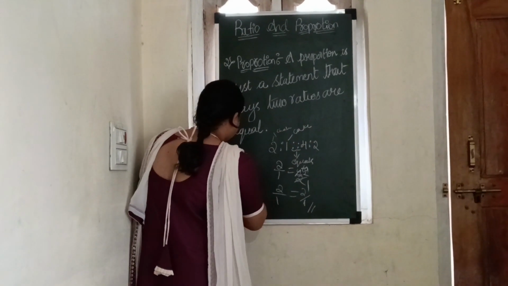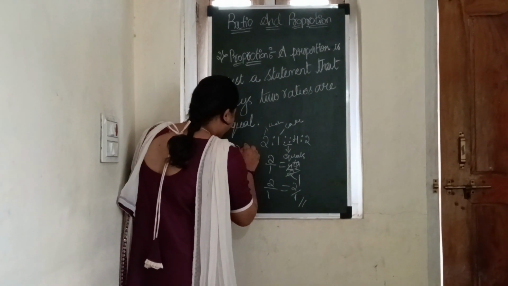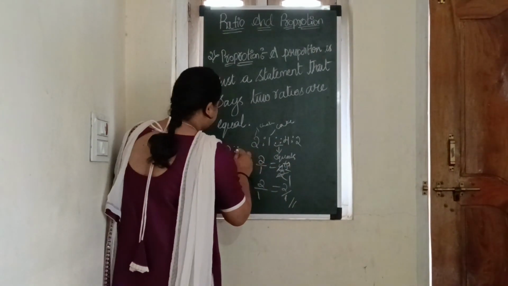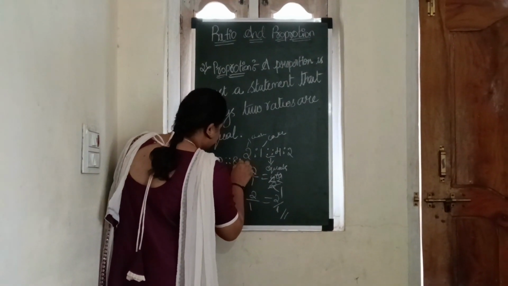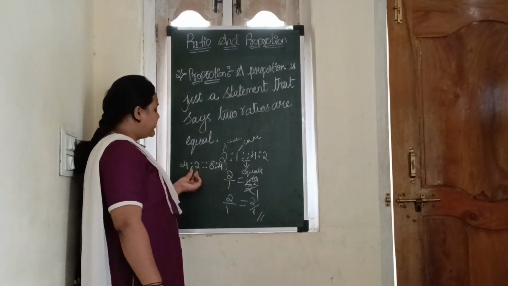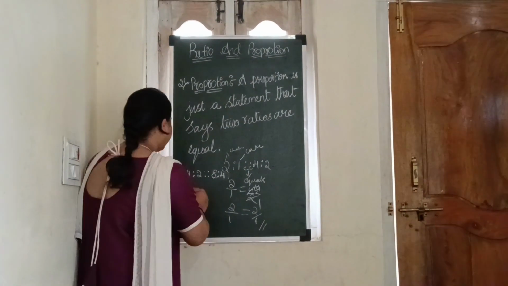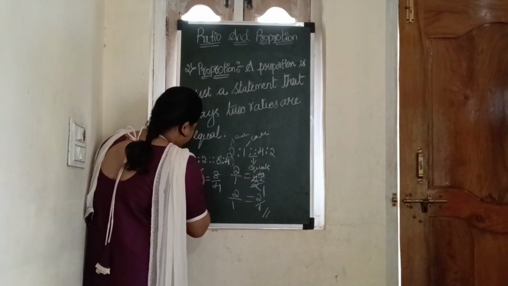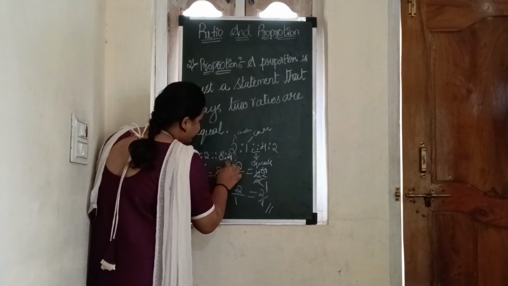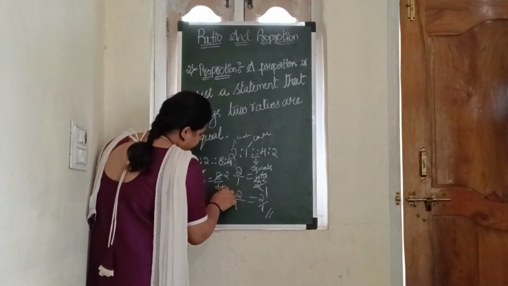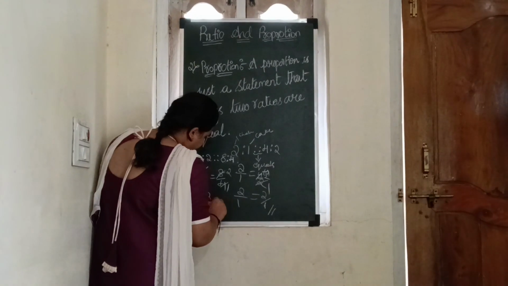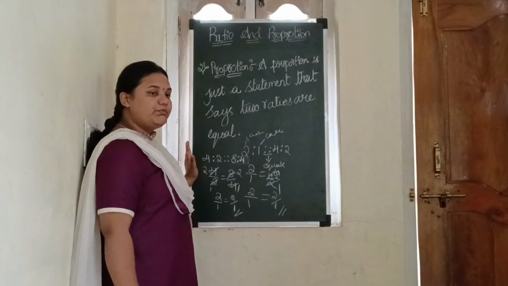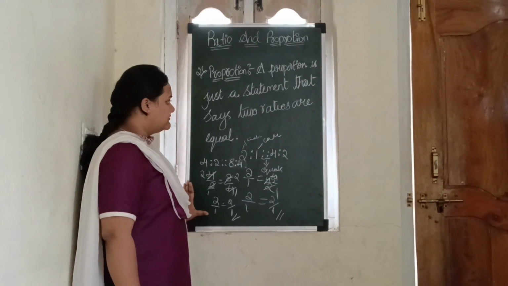So if we increase it, 4:2, automatically the other side also gets increased. So 4:2 is equals to 8:4. If we cancel, 4/2 is equals to 8/4. Two twos are one, four twos are two, so equals 2/1. So two ratios are equal. I hope you understood this topic. Stay here.